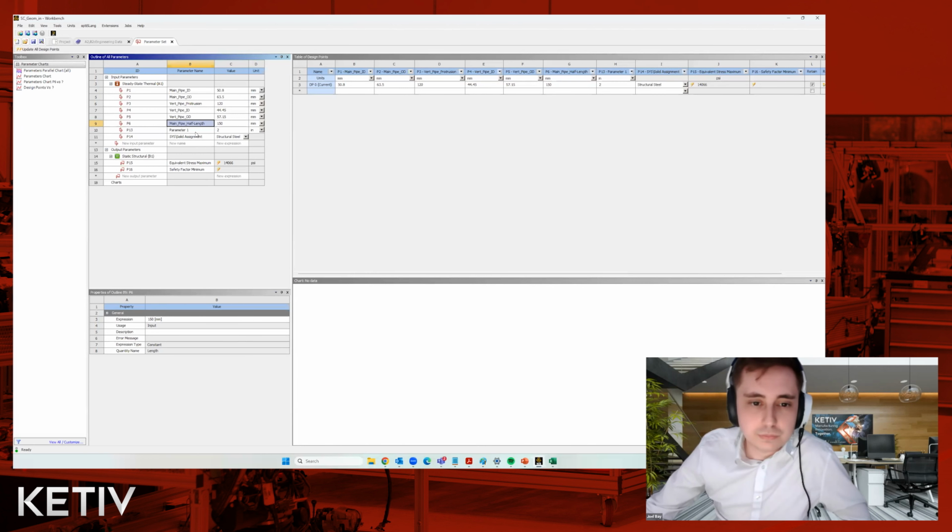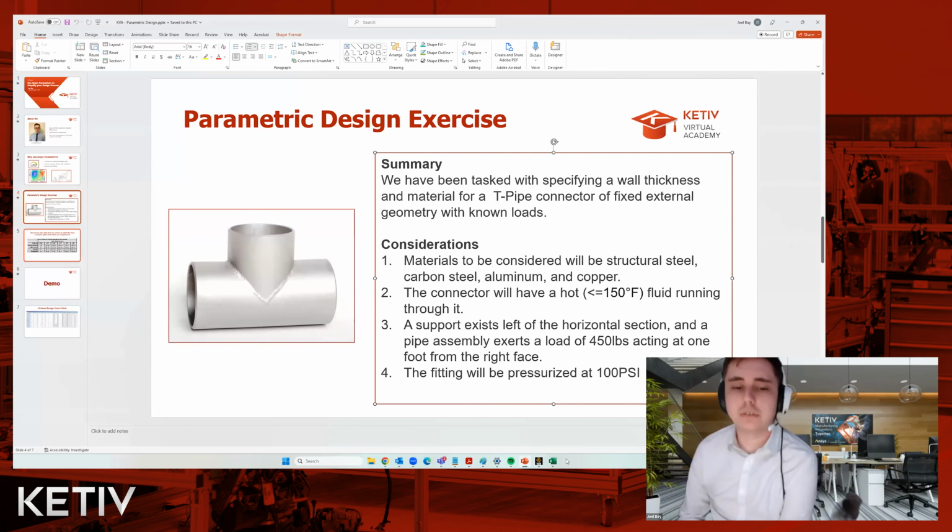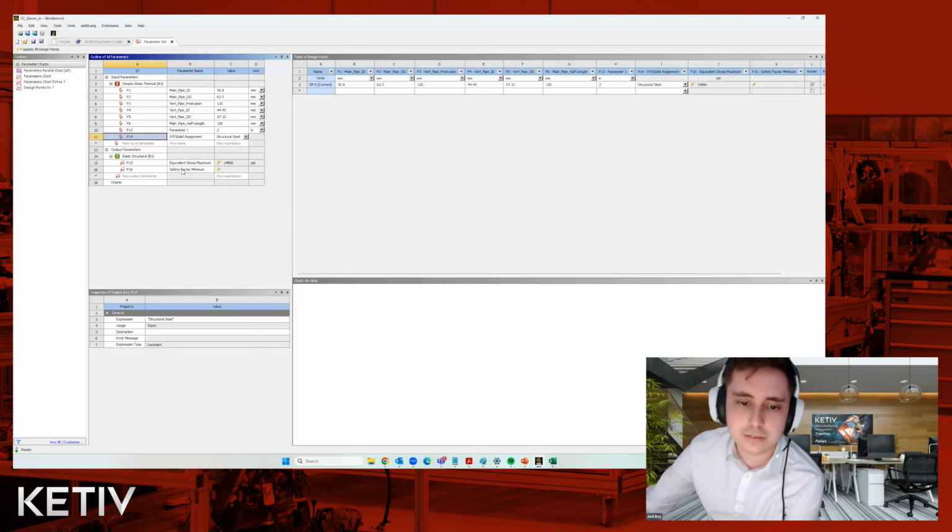And then for our, well, this is a value of 2. Oh, this was the extra parameter that I added as a demonstration. We're not going to be varying that one. And then lastly, we have our material assignment as our last input parameter, and we have all these different options here. And as our output parameters, we have the equivalent stress and the safety factor, like we mentioned before.